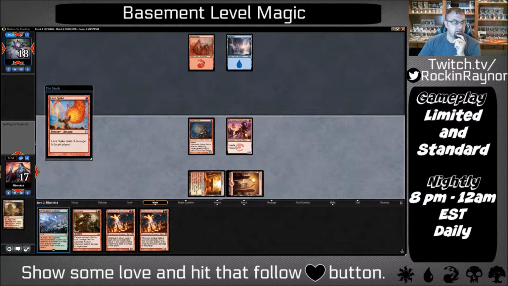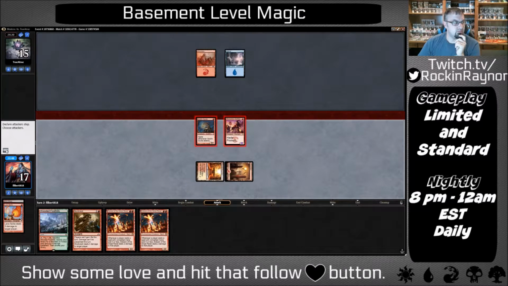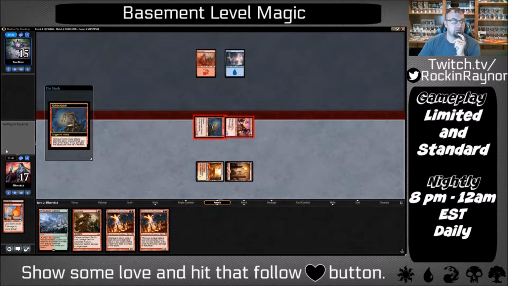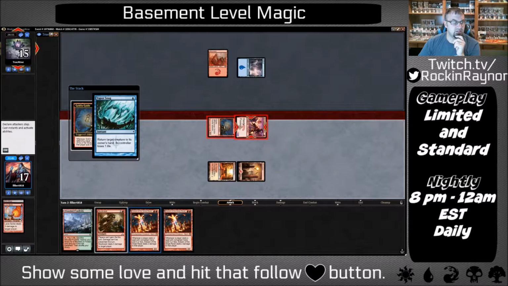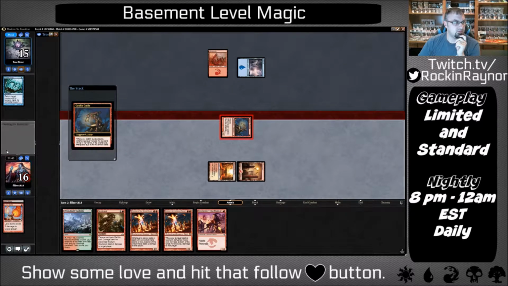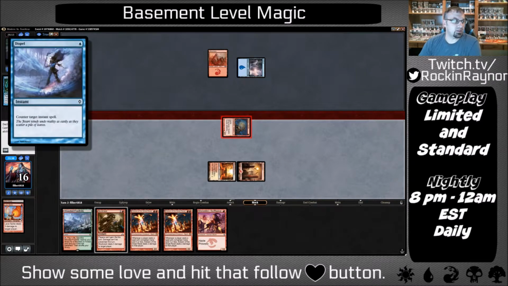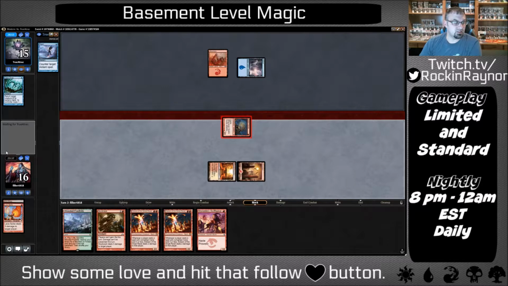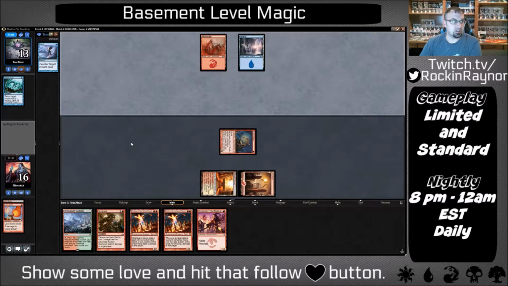Now the reason why I did not use the fetch land this time is because with a second Eidolon, I'm actually okay with drawing another land, because then I can play two Eidolons next turn. Alright, and so he's got a Dispel. That's going to be really good to know. Anytime you know the counter magic that somebody's playing, it's definitely an important thing.